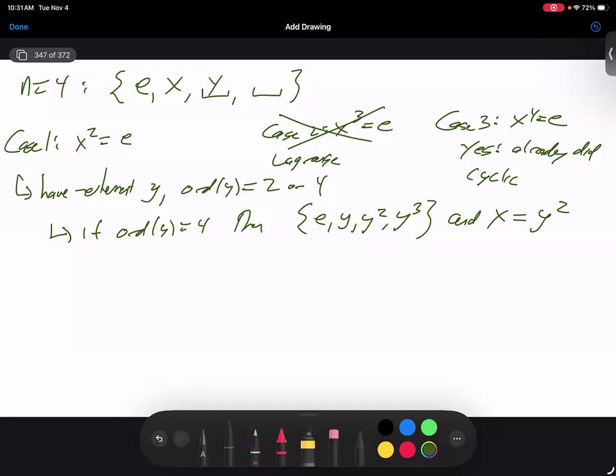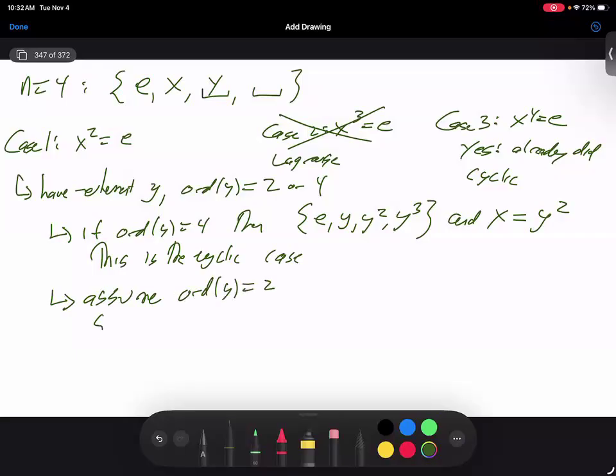We've already done this case. This is the cyclic case. So the only thing left is now we have to assume the order of y equals 2. So we have something in the form e, x, y, and one other element with x squared equals the identity equals y squared, x and y are unequal.